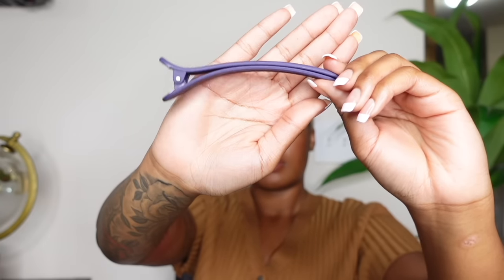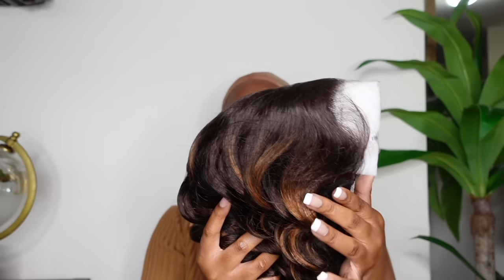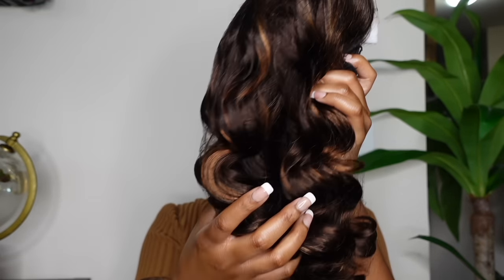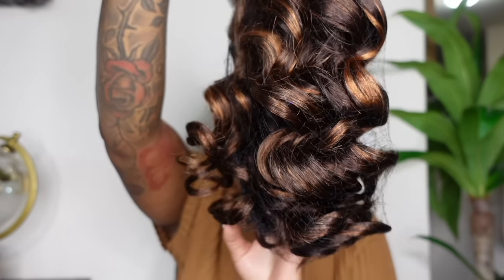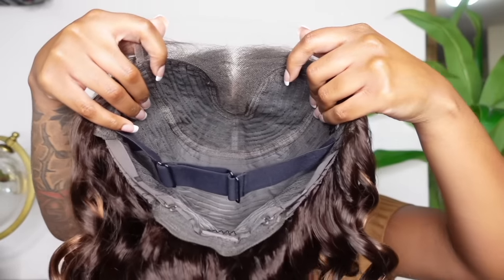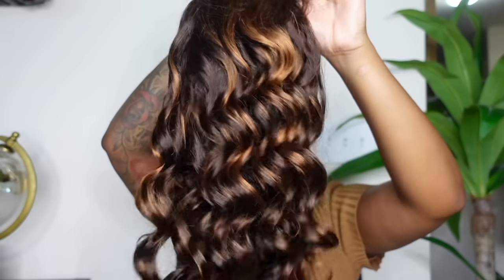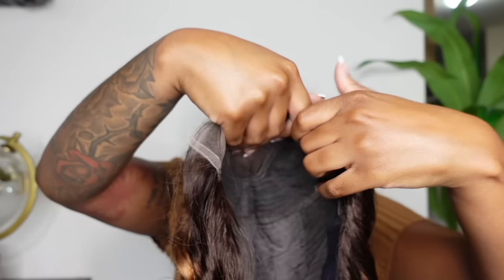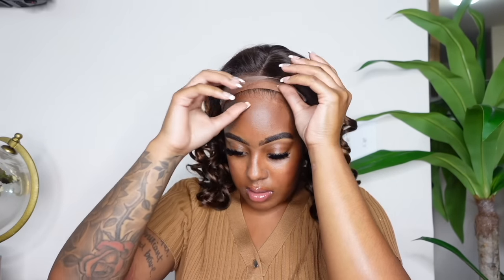These units are super easy to quickly throw on and go. So today I was sent an ombre loose wave glueless, 100% glueless unit. It was already pre-curled and ready to wear. This is the hair straight out of the package. You guys cannot tell me those curls don't look amazing. Now, this is a middle part wig. I did give you a quick look at the inside cap construction. You do get combs as well as a non-slip in the back of this unit.